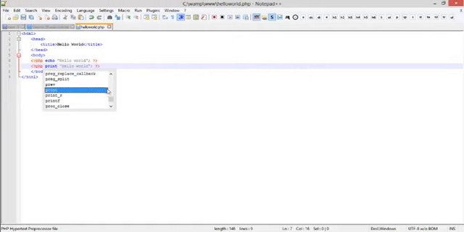Let's save that, and let me join this hello world so that you get a difference between the two. Let's go back to our browser and refresh. Now you see that the hello world has been printed twice. The first one is by the echo and the second one by the print statement. Okay, so the print and the echo do the same thing. Whichever one you want to use, but I prefer us using the echo statement throughout this course.